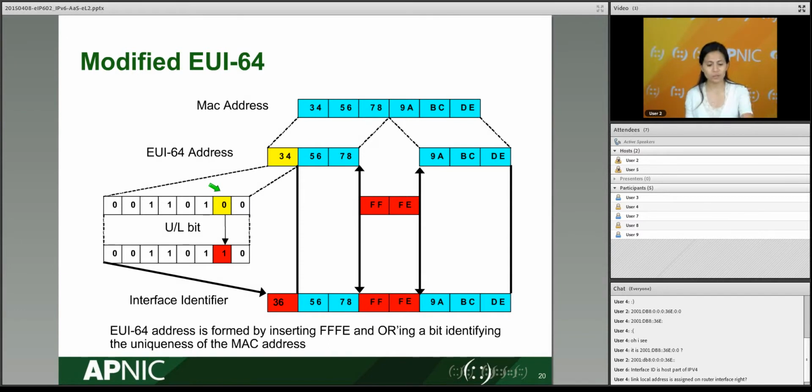So in this case, since we toggled that to 1, this will now be 36, as opposed to 34 before we made that change. So your entire interface ID will be this 36 followed by the first part of your MAC address, followed by FFFE, and then followed by the last bits of your MAC address. That's your IPv6 interface ID.